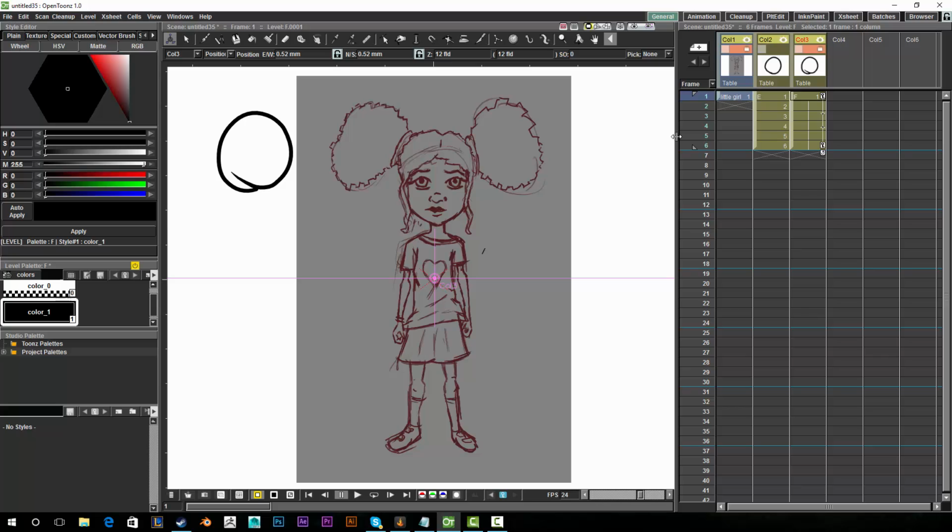So pretty much what a rigged character is when you have a pretty sophisticated series of drawings merging into kind of one final image, where you can rotate and position things as needed using keyframes rather than having to redraw certain aspects of the drawing every frame.